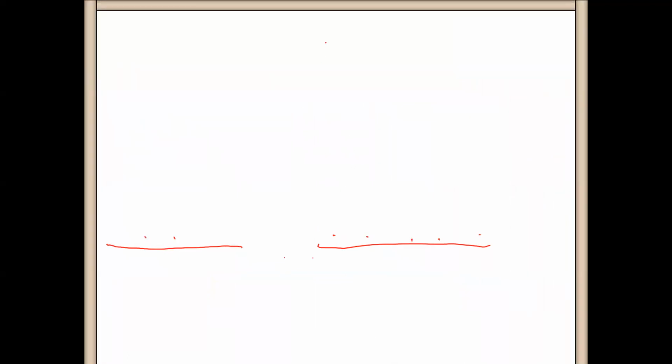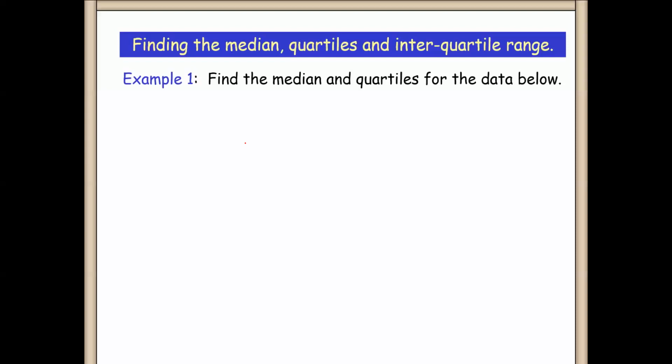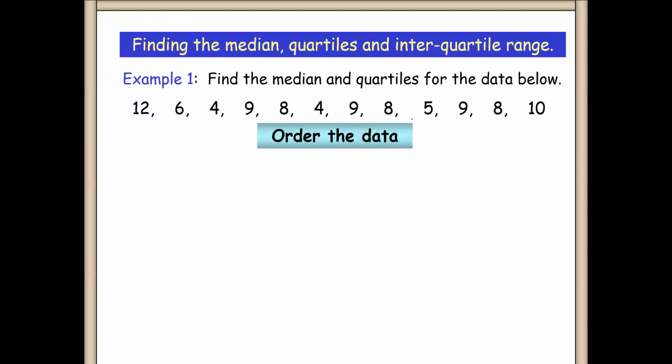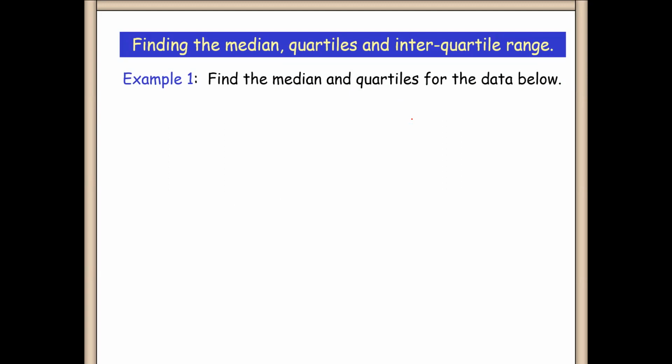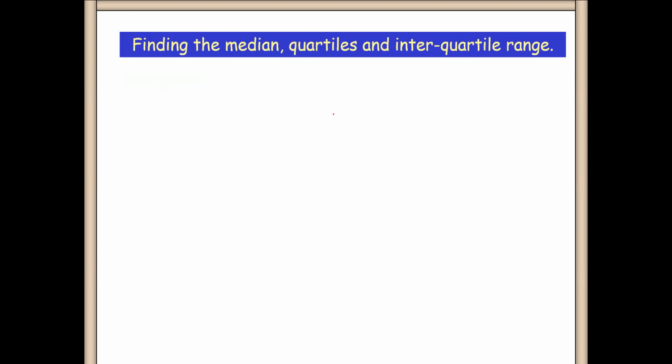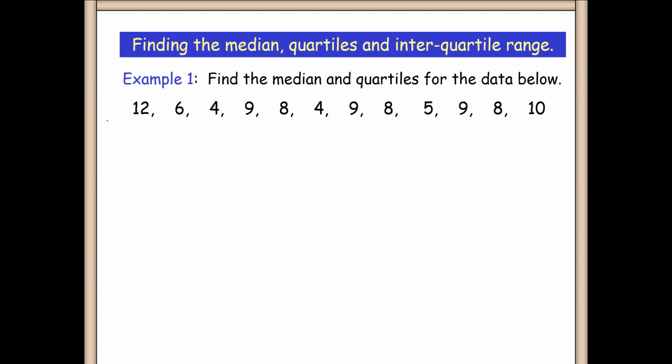All right. Let's move on. So we move on to quartiles. So the first thing, let me just tell you, the median is actually quartile 2. So if we have a set of data and we're dealing with quartiles, your first thing is go and order the data. In other words, sort the data out.